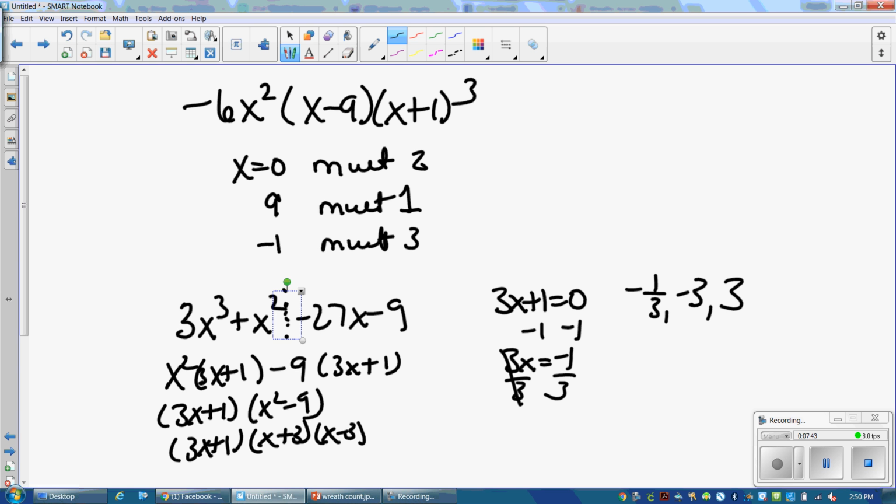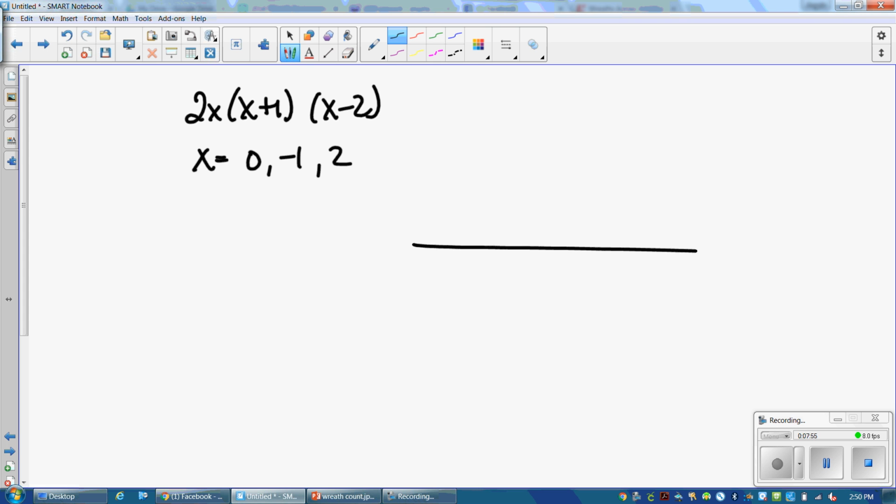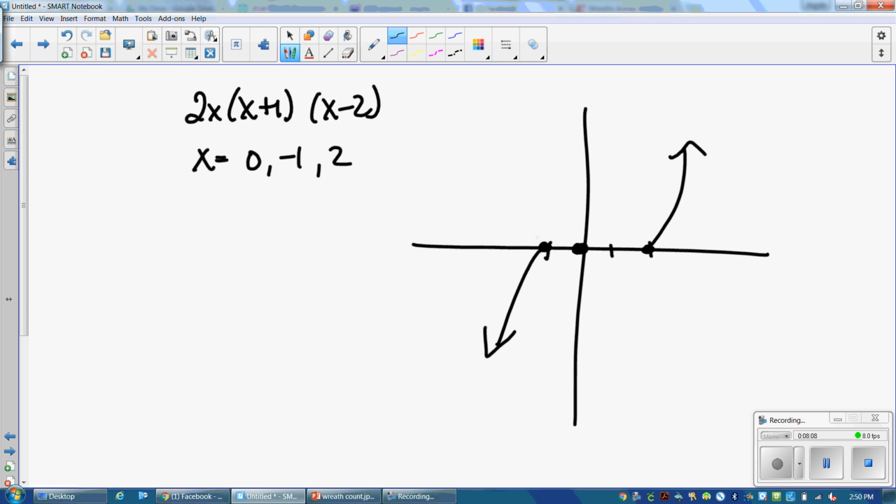14, they want you to graph the function, 14 and 15. So 14 gives you 2x times x plus 1 times x minus 2. And what I would expect you to do is know that your zeros are at 0, negative 1, and 2. So when you're drawing this, those need to be some key points on here. And then you're going to want to know it'd be rising to the right. It's going to be cubic if I were to multiply this out, so it's going to be falling here. So you just need to find some points in between and draw a good graph. And you can use the table on your calculator for 14 and 15. But make sure that the zeros are notated in your graph.